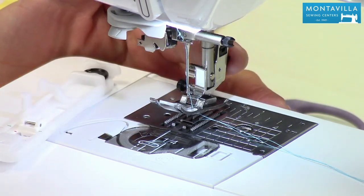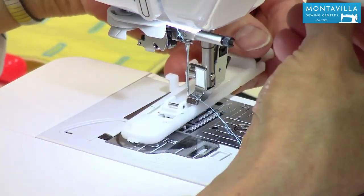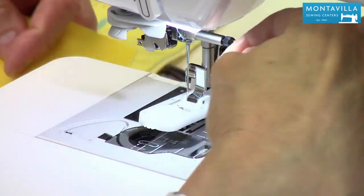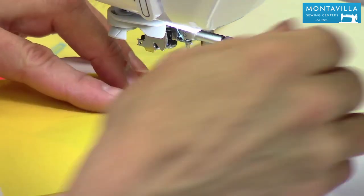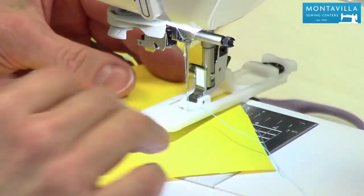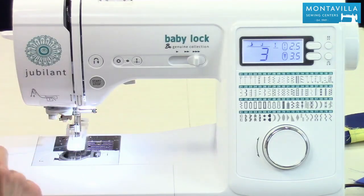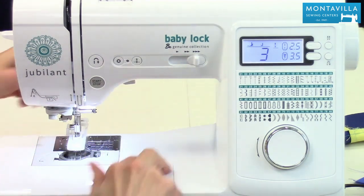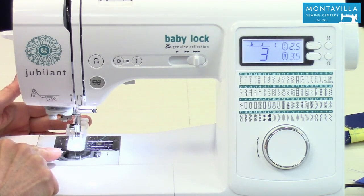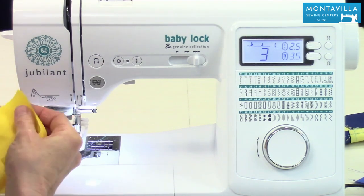To change your foot, push that little button in back — it takes the regular foot off. Lift your presser foot lever and make sure the buttonhole foot is clicked on right. Now, this foot does not have a slit in the side to put your thread. What I like to do is needle down, then needle up — notice I did not hold the thread this time because I want to be able to pull it right through. Taking that one single stitch is how I got the thread through the foot. Also notice this little slider tends to slide a little bit as the buttonhole is being formed, so when you have your fabric under there make sure it hasn't pushed forward — it should be all the way sprung back.